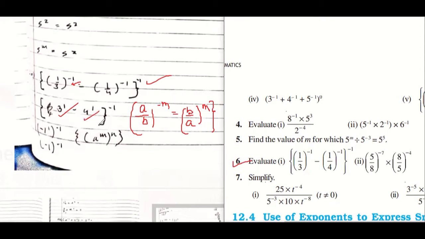So 3 power 1 minus, whole power 1, and this is minus 1 still remaining from here. Now just solving 3 minus 4. Power 1 is not needed, power 1 will be removed. So 3 power 1 is only 3, 4 power 1 is 4, so 3 minus 4 is minus 1.